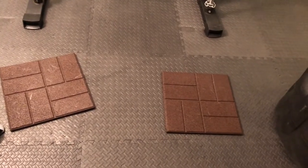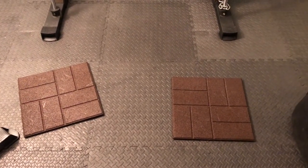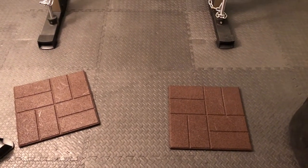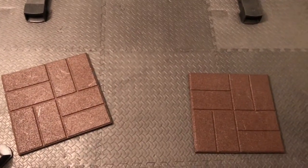Back here, people always have deadlift platforms, but this is my version of a deadlift platform. These are two rubber tiles. I think they were $6 each at Home Depot. And so when I do deadlifts on this with just the puzzle tile that I have for flooring.